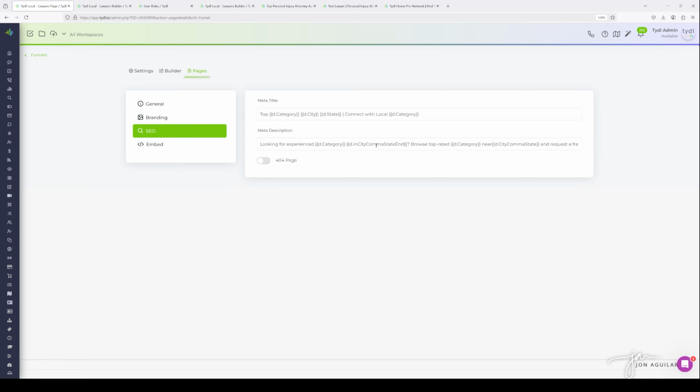Because if you don't have city and state, doing city comma state on the end with the end tag is going to remove it and reformat it to where it looks good. It's going to say, looking for experienced personal injury lawyer with the question mark.